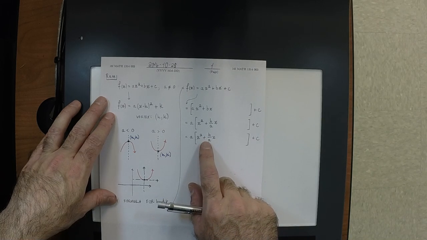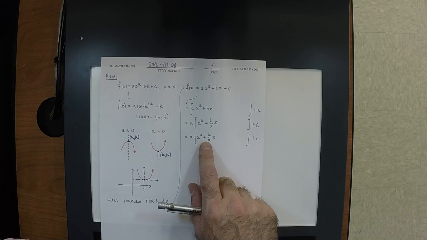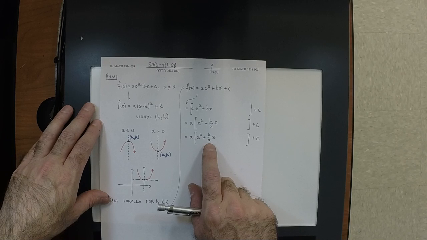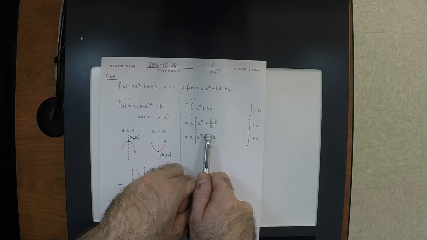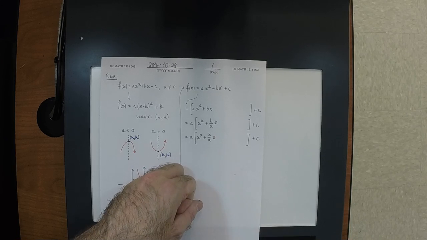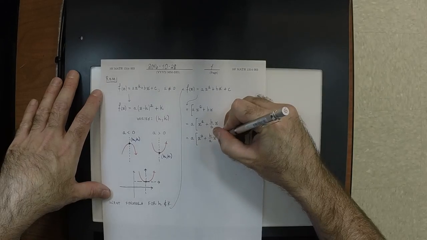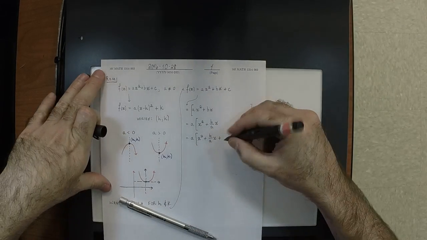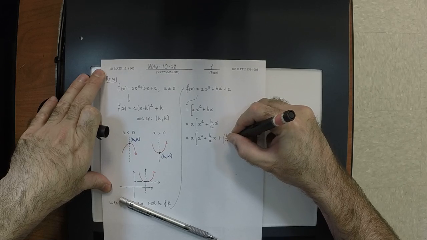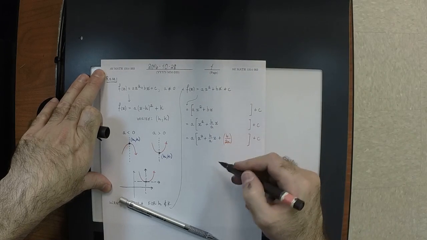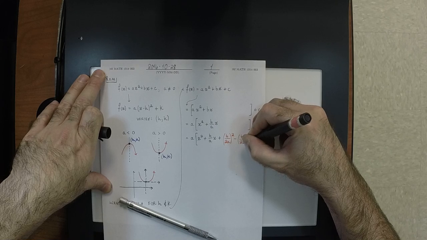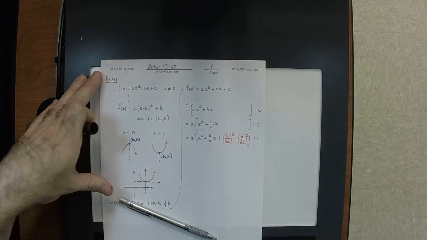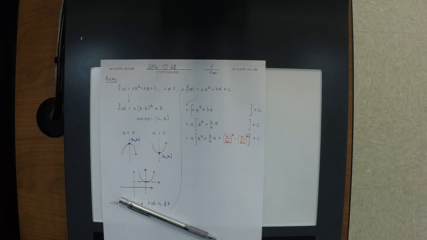Yes, this coefficient, b over a, and then divide that by 2. Why do you have it over 2? Because it's always half. Over a, because it's already over a. So it's whatever this is, it's that over 2 squared. And if it was a 4, it would be 4 over 2 squared. It happens to be b over a. So this will be plus b over 2a. So that's b over a over 2 squared, and then minus b over 2a squared. So that red is equal to 0.